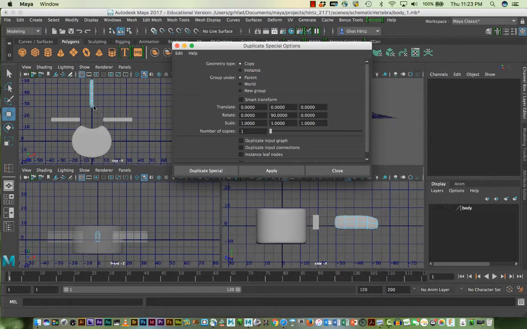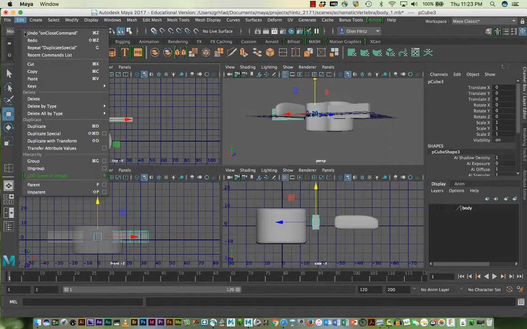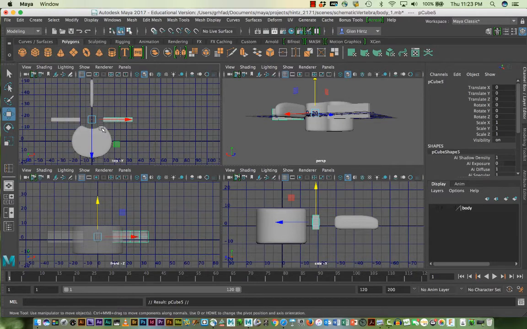is create the arch, if you will, the pedicles. So one way of doing that is if I count my units here, I've got one, two, three on each side, so I need like 6 units long. I could take this transverse process we made, and I'm going to modify. This time I'm just going to duplicate it, so I don't need my duplicate special window at all. I can just use edit duplicate or command D, and now I have a duplicate.